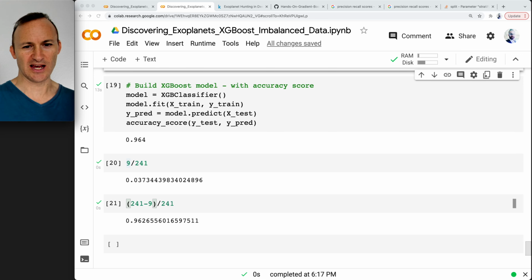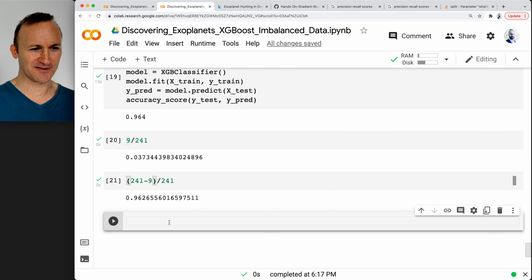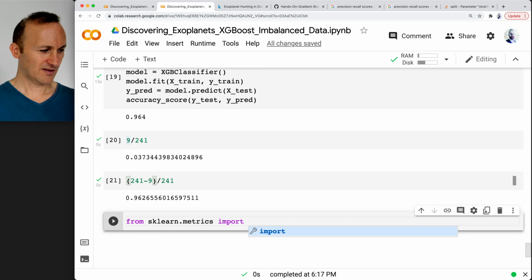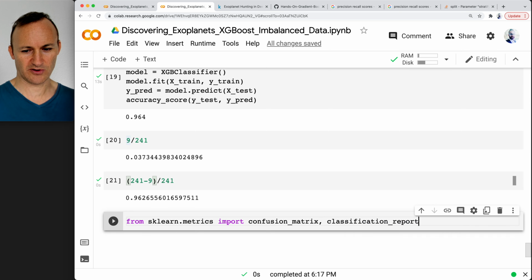To help us analyze the question of the scoring, we're going to use the confusion matrix and the classification report. I will say the confusion matrix is one of my favorite names in all of machine learning. So here you go. From sklearn.metrics, import confusion_matrix. And to help us understand this, we're also going to use the classification report so we can take both of those at once. Note that they're both in the metrics library, so they're dealing with metrics.